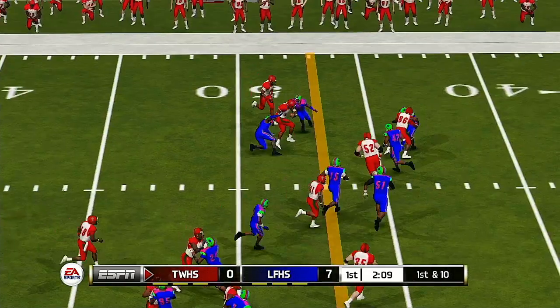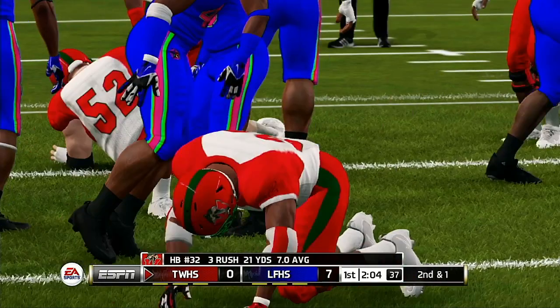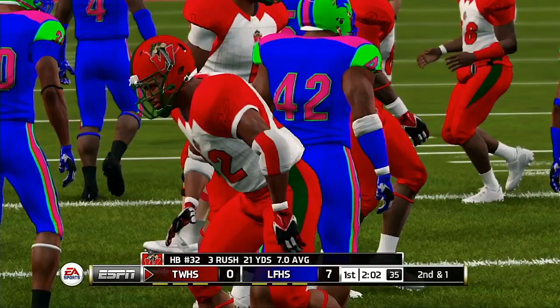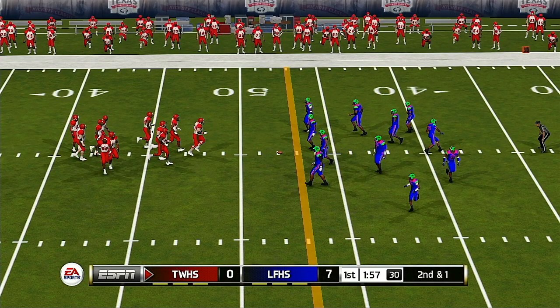He gets it again, and he finds an opening. They'll bring him down at the 48-yard line. That's a deep nine play. It's second down now, and they're just a few feet away from that first down marker.